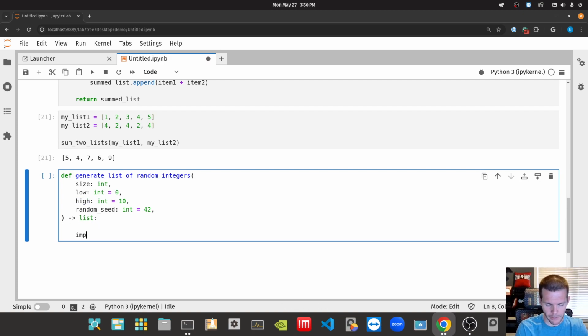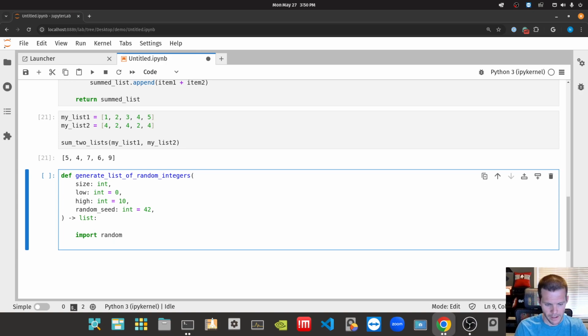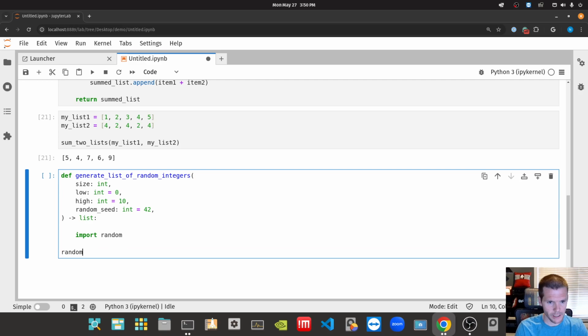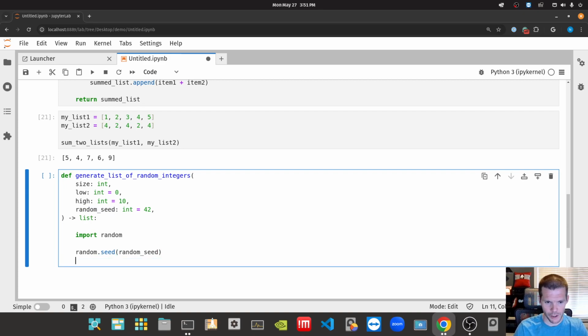All right, so let's build out our function. So what I'm going to do is I'm going to import the random library. And then I'm going to set a random seed equal to whatever the value is for the argument that we're passing in for the seed. All right. And then I'm going to generate a list of random integers.